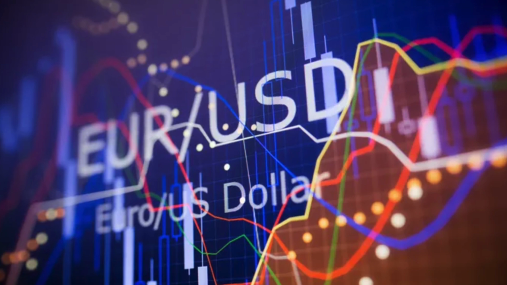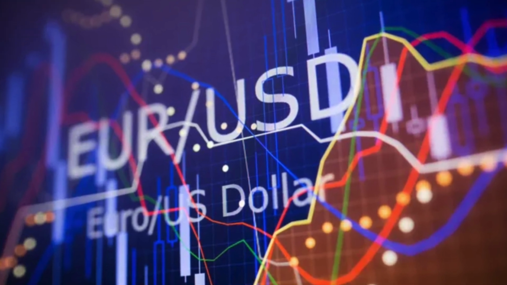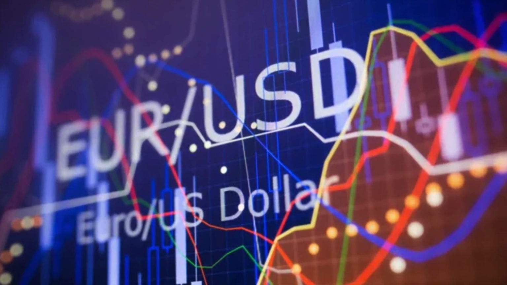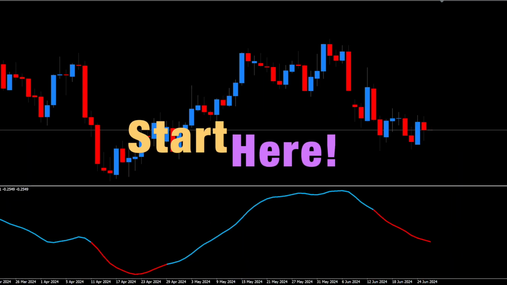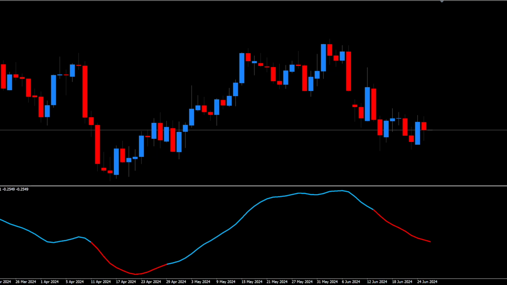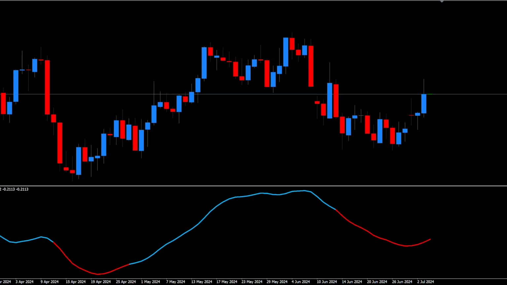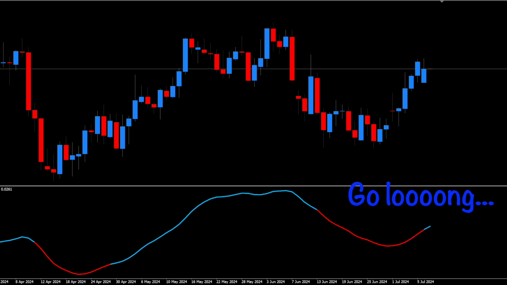This week, we're going back to basics and checking this indicator out against the euro against the US dollar. Let's see how this plays out. Alrighty, we'll pick it up here as price is trending down, so we'll wait for a fresh long signal. Now that we've got that long signal, let's see how it goes.